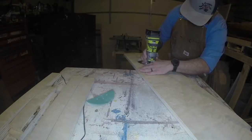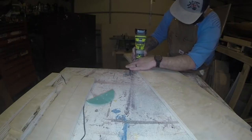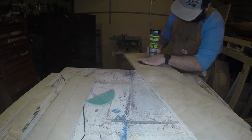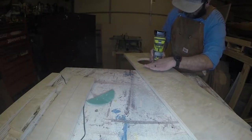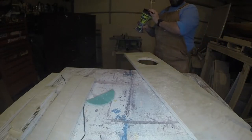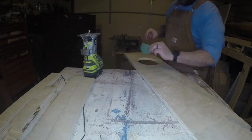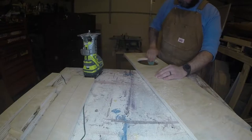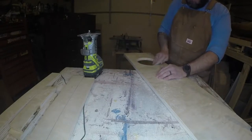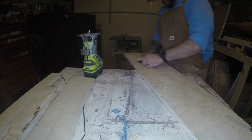I didn't cut the full depth on the first pass, that's why I go around twice. When working with plywood, if you try to remove too much at one time with the router bit it will actually tear out, which defeats the purpose of rounding it over. Then always take some hand sandpaper and go over it — you're just cleaning up any chatter marks from the router bit and any little splinters that might be sticking out.